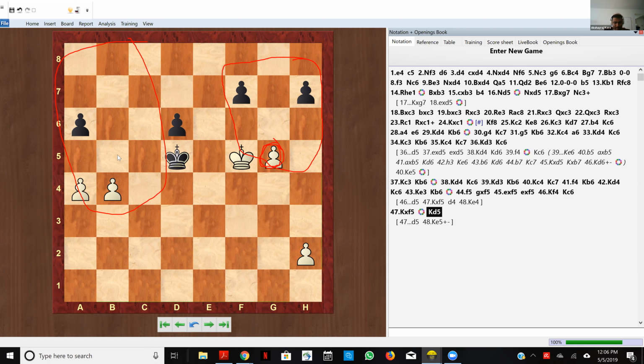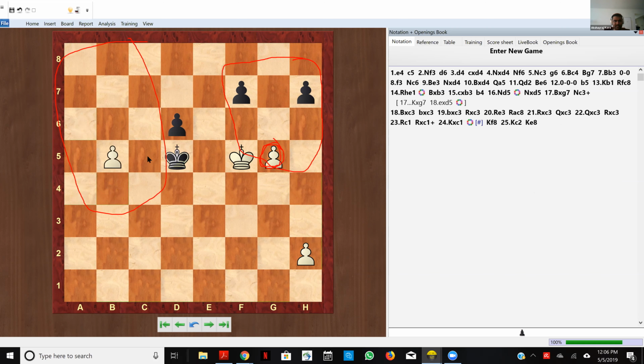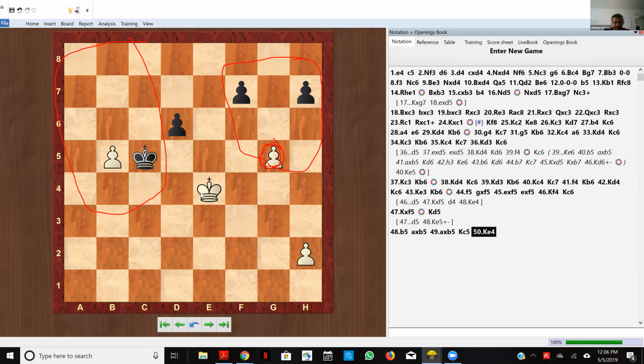b5, takes, king c5, king e4, king b5, king d5. And again, the idea is that White will take the pawn on d6 and then just continue on to hunting Black's pawns. Same thing as before. Black can't do anything about it.